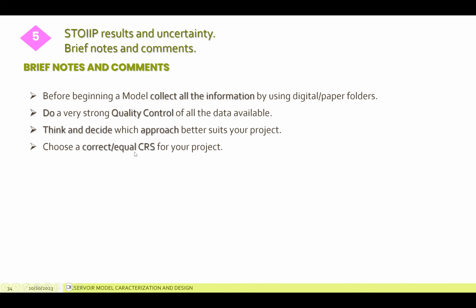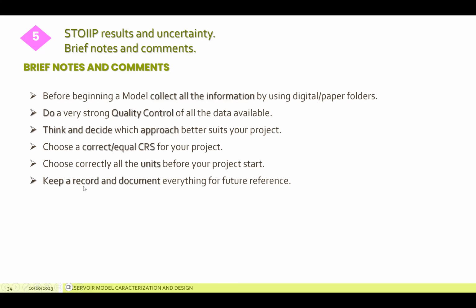Choose the correct coordinate reference systems. Choose the correct units. Keep a record of all your documents, everything, and don't forget the date. You need to put some date, 12, 13, whatever, May or June, doesn't matter, but you need to record this correctly. And the date gives you an idea of how many attempts you make to get the result.